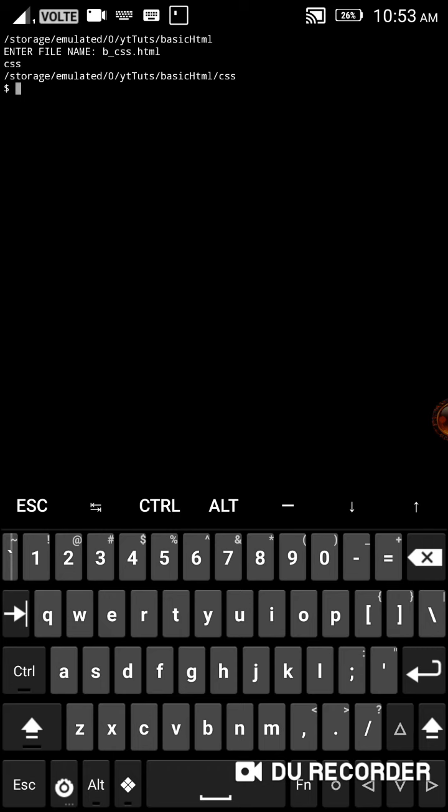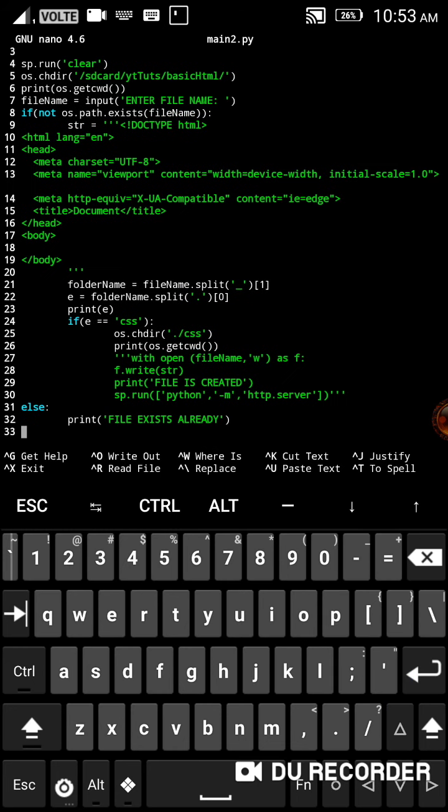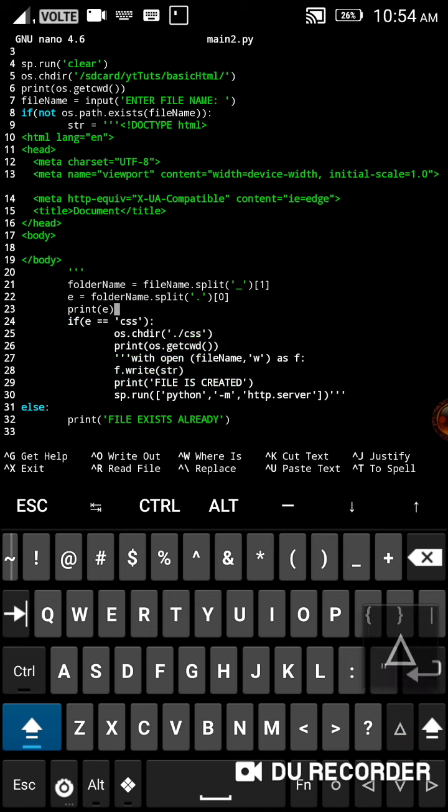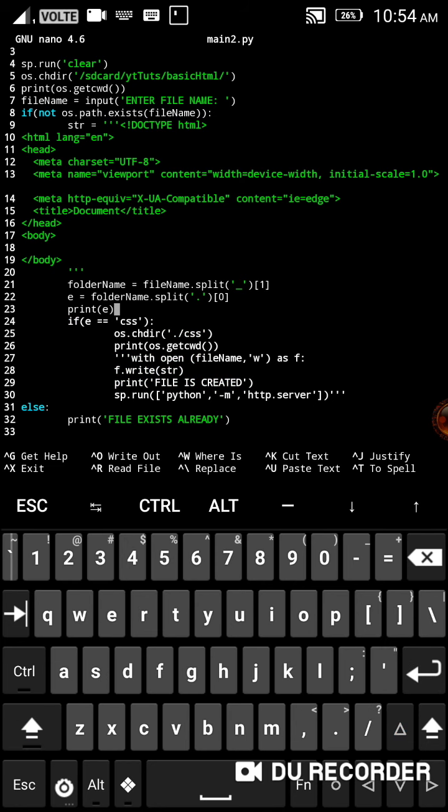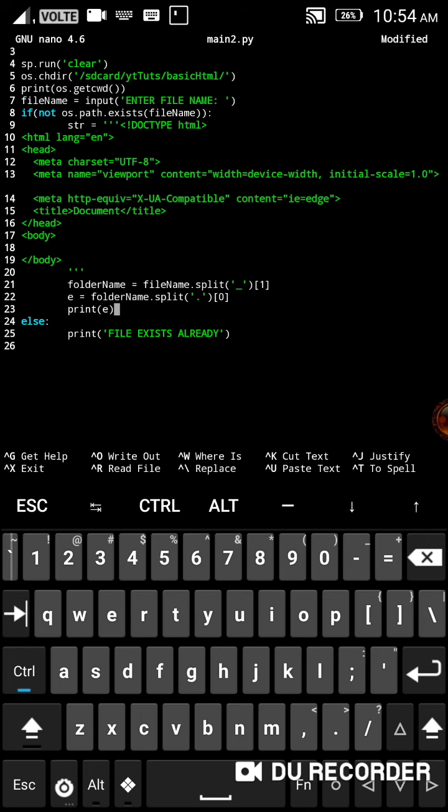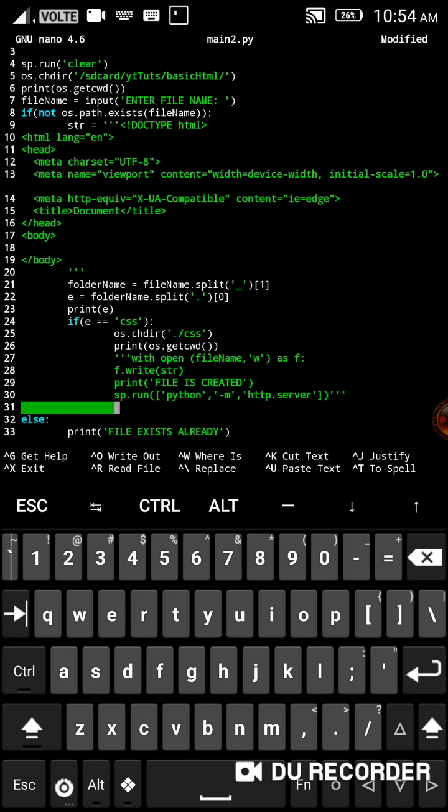So now what we can do here, the same thing we're going to apply in JavaScript. JS we're going to add. Alt K, alt Q and just come here.